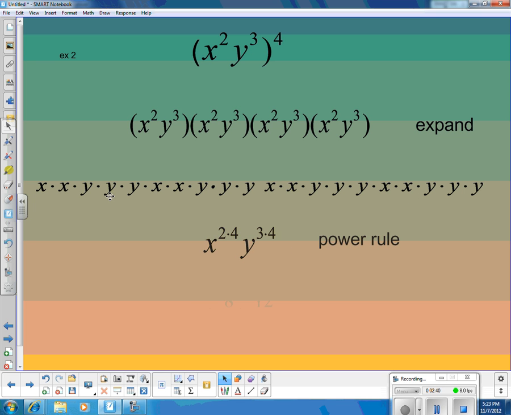We can look at this and say, well, x raised to the power of 2 means I have 2 factors of x, multiplied to itself 4 times. So if I have 2 factors of x multiplied to itself 4 times, and I have 3 factors of y multiplied to itself 4 times, I can just multiply my exponents, and that shows, in the example above, I actually have 8 factors of x multiplied to 12 factors of y. So it would be much easier to take the power rule at its first step instead of expanding. But the expansion really shows us what the exponents are doing.